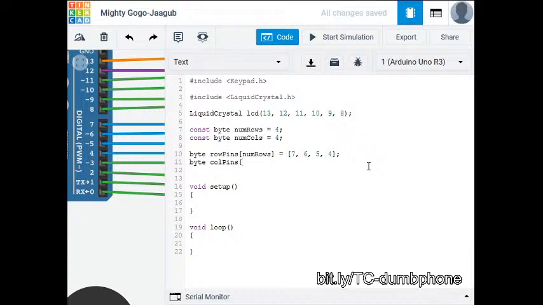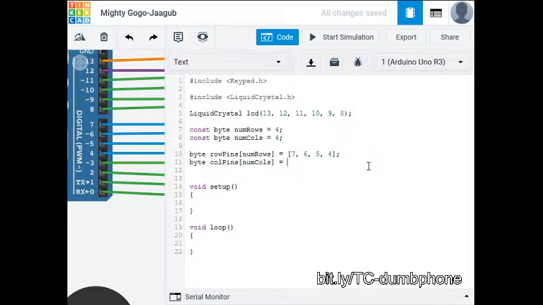This is working with columns, so we're going to use num cols, and we're going to have a close square bracket, and we need to say what pins the columns are attached to.